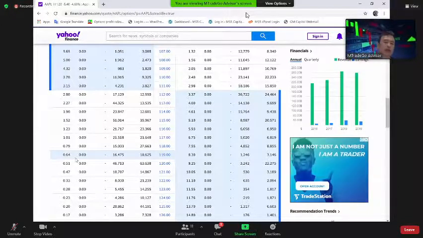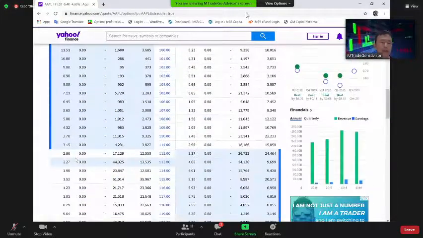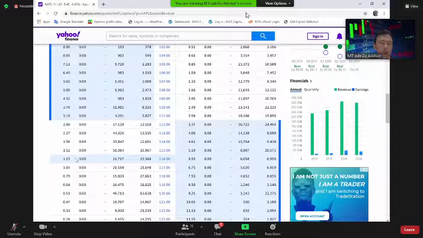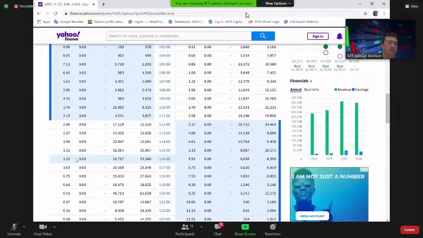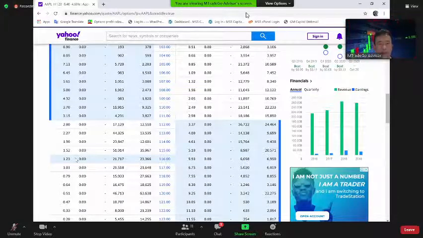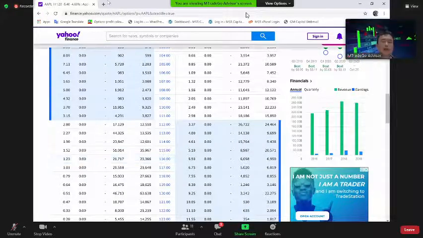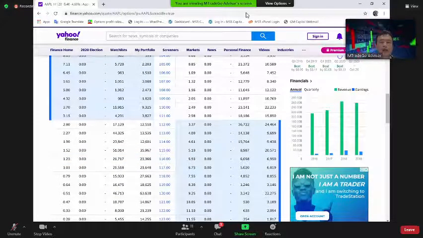Now my question here is, based on the current price, let's say Apple is trading at 112, what is actually the intrinsic value of the 109 call? Anybody can answer me? Three US dollars. 112 minus 109 is 3. Yeah, good.